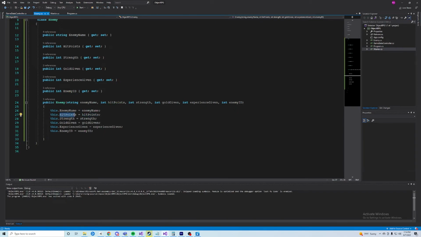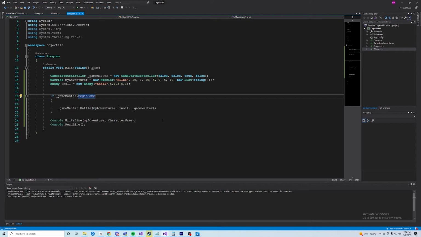When you're setting up the constructor, your property needs to be equal to the same exact parameter that's in this list. So that's a lowercase h in this case. I had a capital H, so it wasn't running. If you're having issues with the program running, make sure you're paying close attention to the case of the first letters.